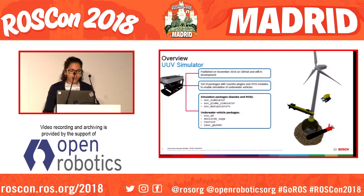With that, the UUV simulator was created, and it was published in November 2016 on GitHub, and it's still in development. It's basically a set of packages, mostly Gazebo plugins and a number of ROS nodes, published to enable the simulation of underwater vehicles using Gazebo. There are a number of packages right now, mainly the UUV simulator itself, with the Gazebo plugins I mentioned for hydrodynamic and hydrostatic force simulation, actuator simulation, sensor simulation, and so on; the Plum simulator, which I'm going to get into later; and UUV manipulators, which enable the simulation of intervention tasks underwater.